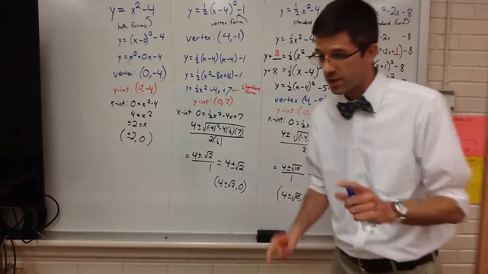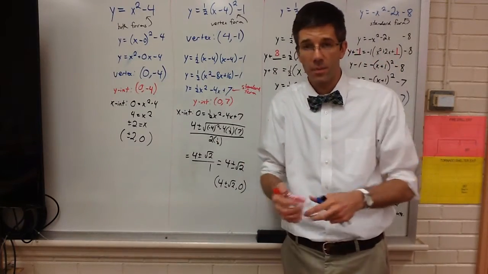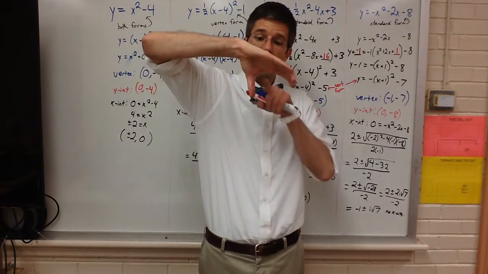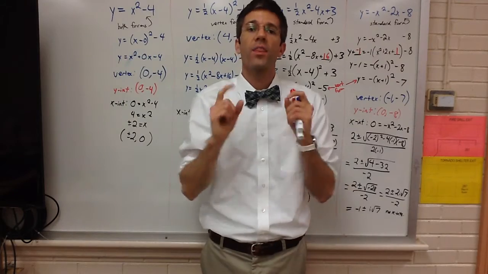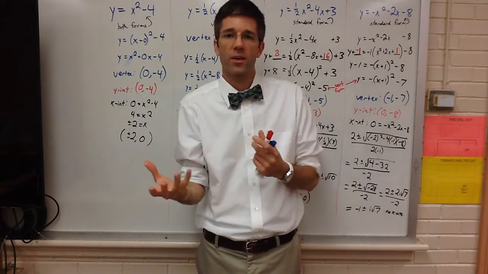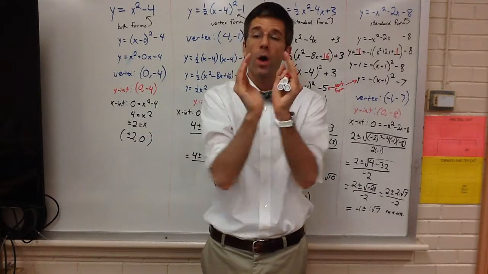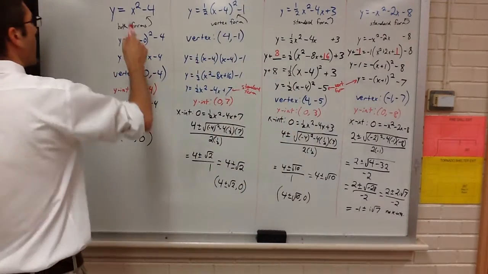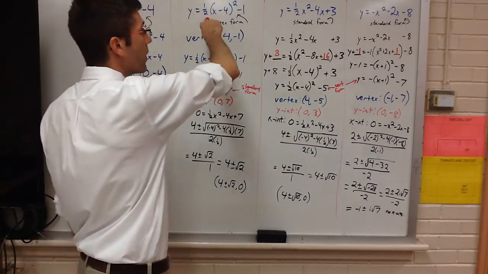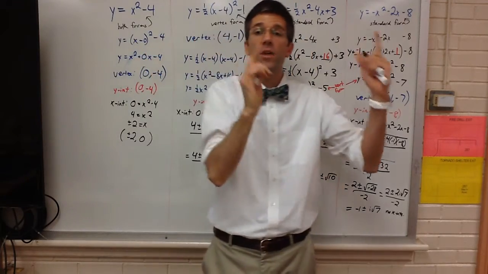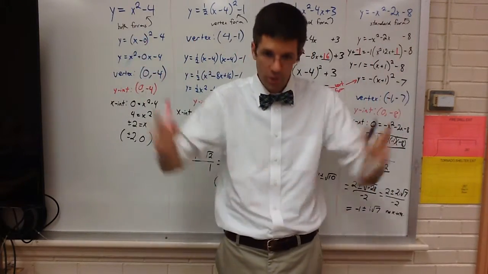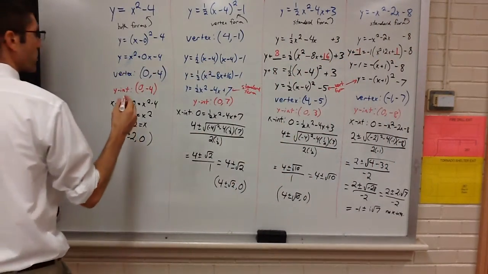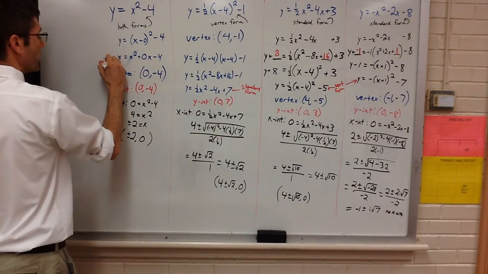Let's do the easy thing first. There's a question that says, is the vertex a maximum or a minimum? Here it is. If my graph goes like this, the vertex is a minimum. If my graph goes like that, my vertex is a maximum. The a value, whether you're in vertex or standard form, determines whether it opens up or down. If a is positive, it's opening up. So a is positive, positive, positive. For all three of those, it's opening up, and therefore your vertex is at the minimum, it's a bottom. So I'm going to point at this, and I'm going to say it's a minimum.